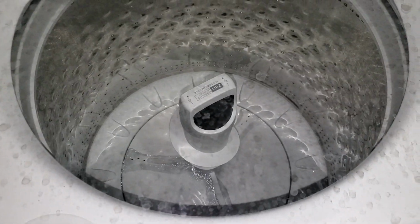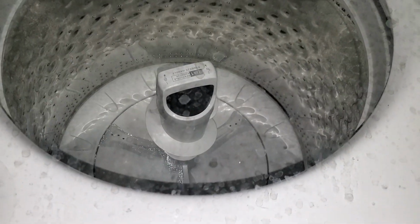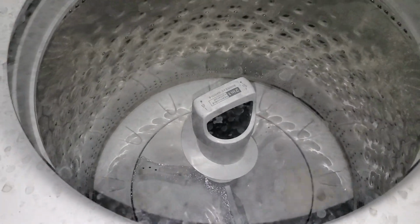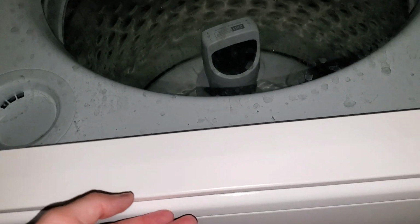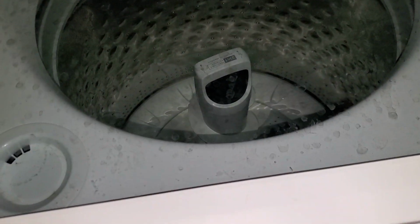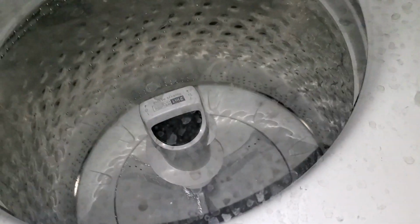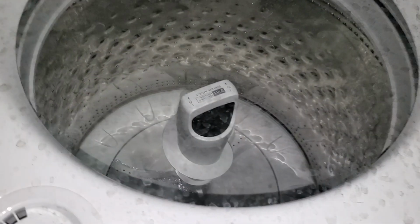Yet some HE washers will just automatically lock the lid at the very beginning of the cycle, through the wash cycle and rinse and all that stuff, which is a pain, because what if you forget to add an item? You'll have to stop the washer, which takes about 3 seconds, wait for it to unlock, and then bam, you throw it in, start the washer again, which also takes another 3 seconds. Yeah, it's not as simple as having an old school washer.